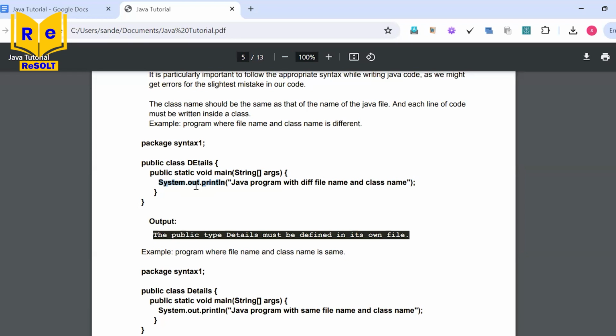System.out.println is predefined. We cannot change it, like S is capital here, so we cannot write it as small. It has to be written in this way itself: System where S is capital, then dot out dot println. Inside the brackets, what is written here will be displayed.